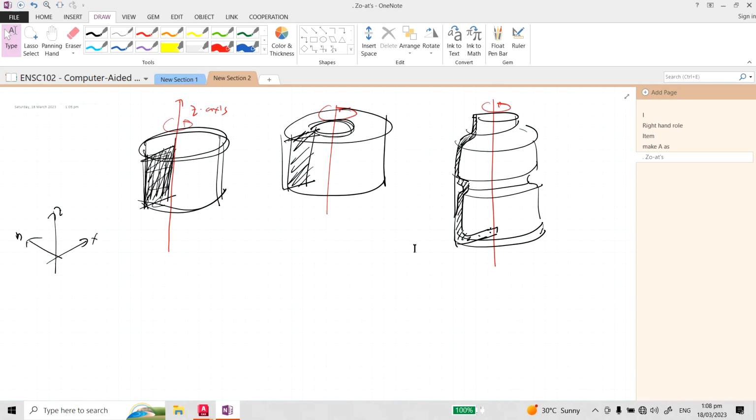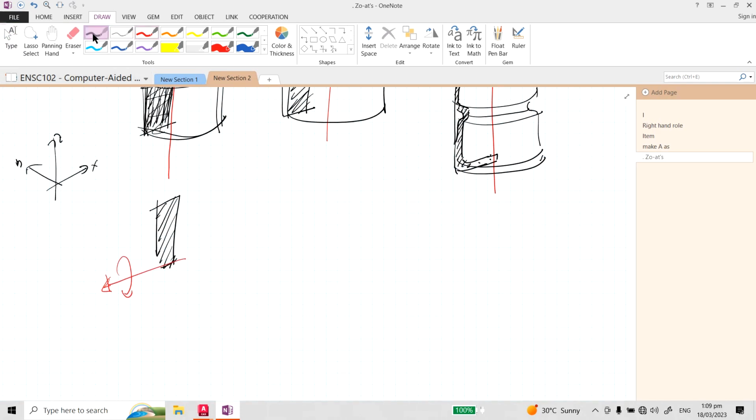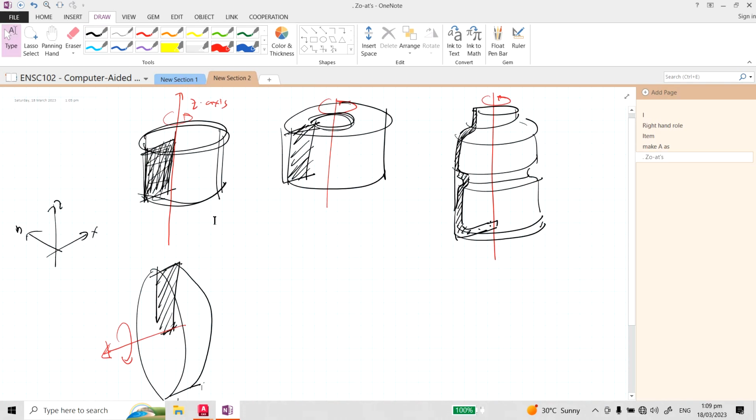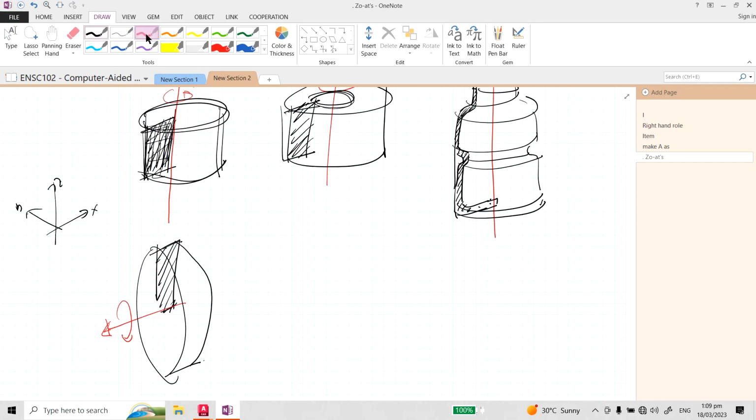Okay, so again, when I say the rotation is along the z-axis, what if we take the same area, except that we want to rotate it along this axis here? If that's the case, the output will look something like this. It has a different output from this one because the axis of rotation is different. So if this is the z-axis, that means this is our x and here's our y-axis.